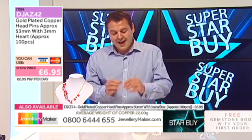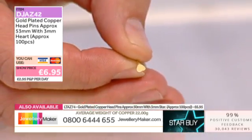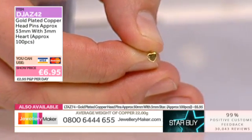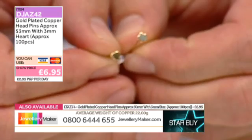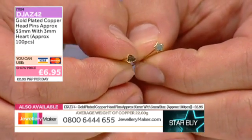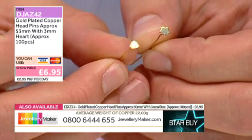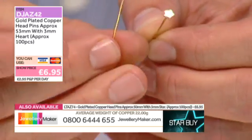Yeah, you can't go wrong with these because you're going to need head pins. They're gold-plated copper, and you've got this gorgeous bit of character from the heart or star shape. The stars are available at the bottom of the screen, and you can have both of these to your order for $6.95. Lots of familiar names coming through that I saw on the stars, so I think people are taking both probably.